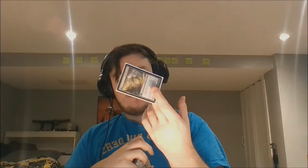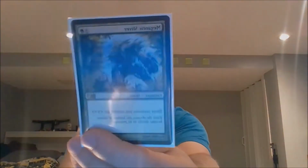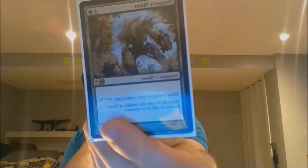So you can tap a creature for mana. Really nice. I only had 1 of them. However, I got 4 of these Predatory Slivers, which gives your creatures +1/+1. Very good, very nice. But then I only have 1 of these, what's it called? A Megantic Sliver here, which gives all of them +3/+3.